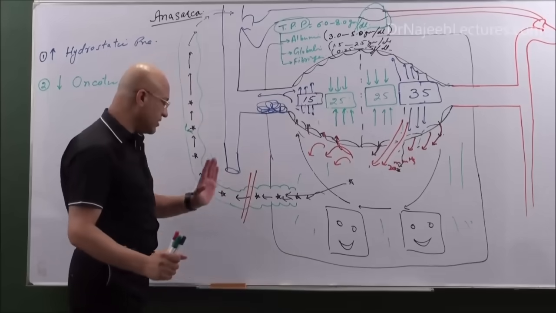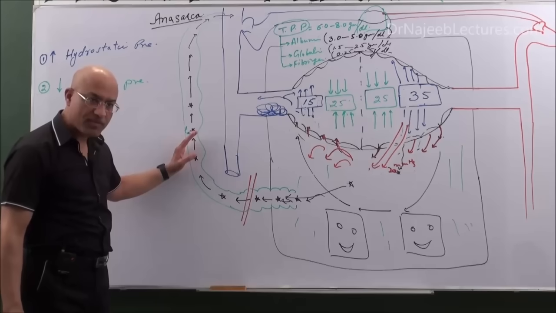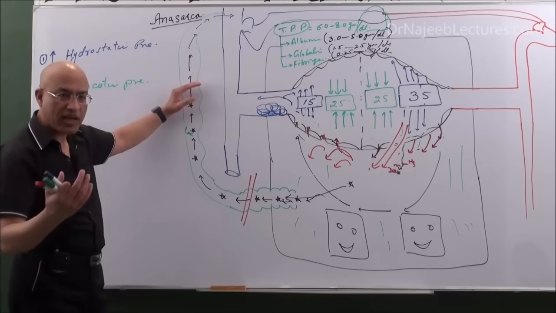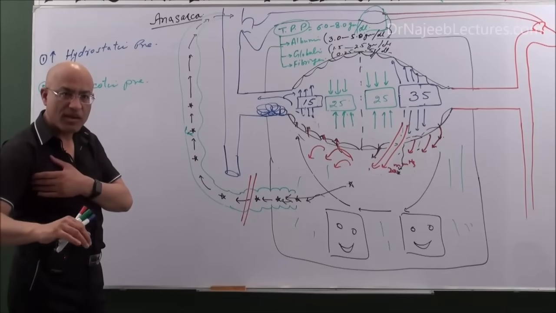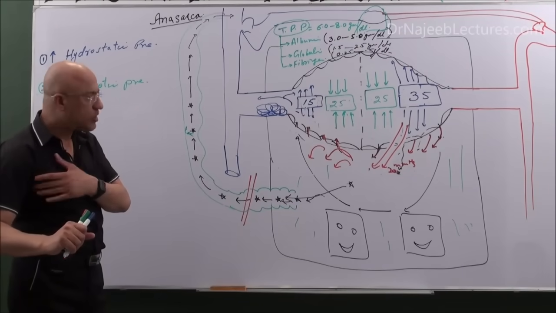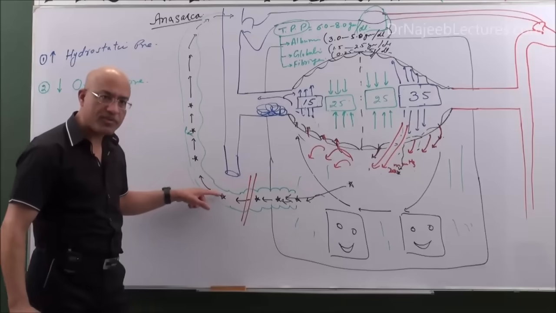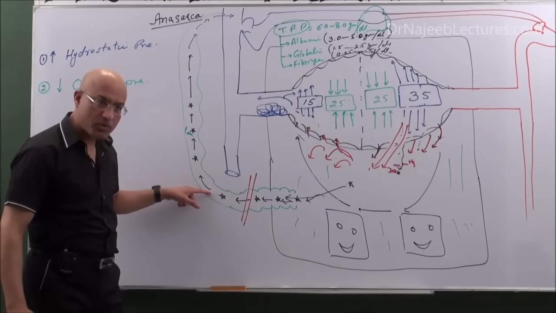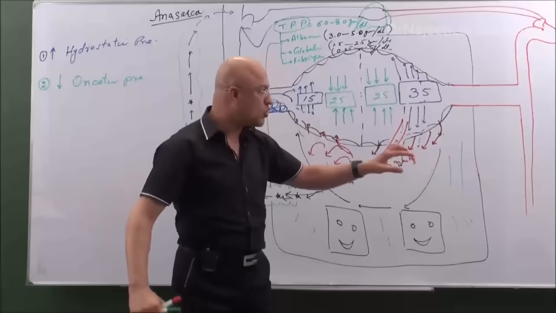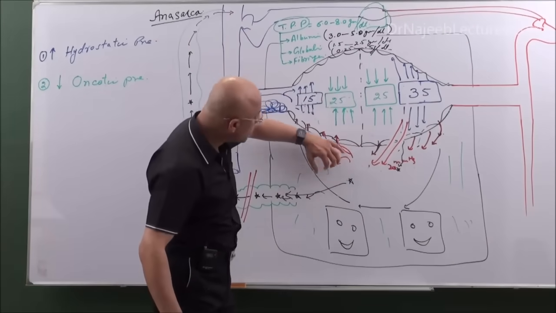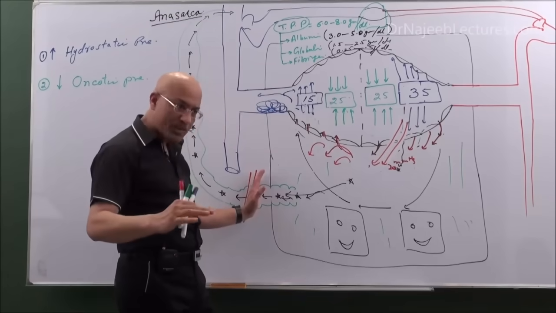So for any reason, either filariasis, or any infection, the lymphatic system is damaged, or due to surgery you remove the lymphatics and lymph nodes in some area, or due to irradiation the lymphatic system is damaged. Can fluid go out of the system? No. Now, even if these hydrodynamic forces are absolutely normal, and a normal amount of fluid is filtering out and a normal amount is being reabsorbed, if this back door is closed, what will happen?